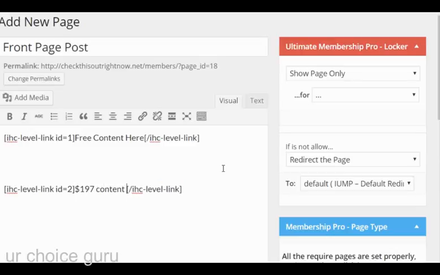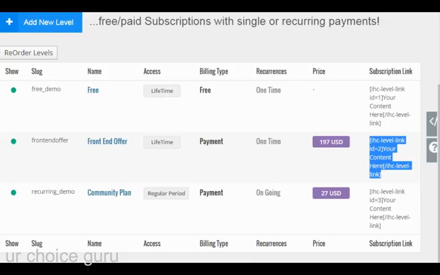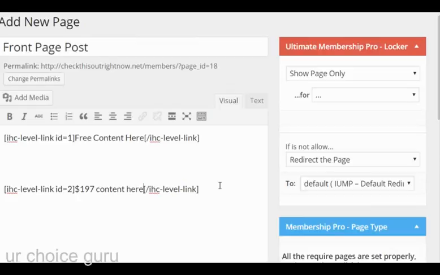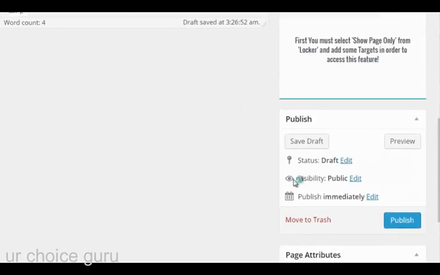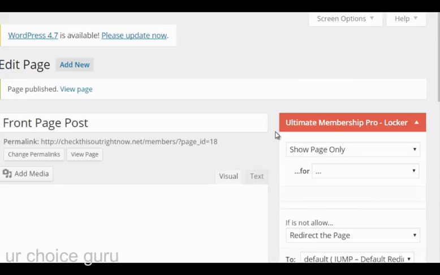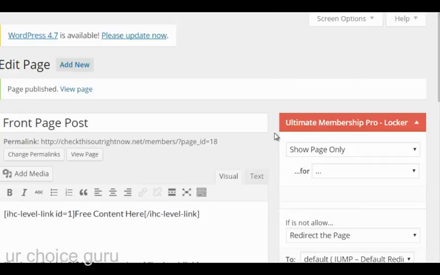And the same goes for other levels as well. If you do that to other levels, only they will be able to see that information. So that's how easy it is to create content, make it drip fed, and do all sorts of other options as well.